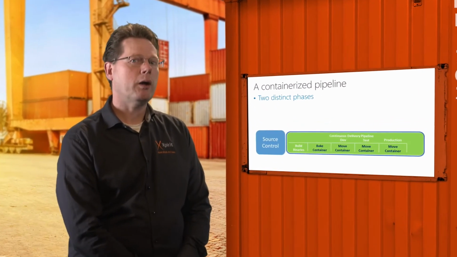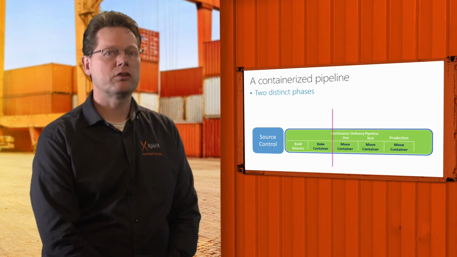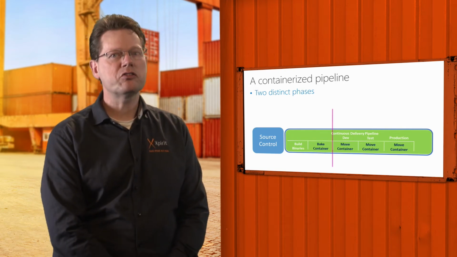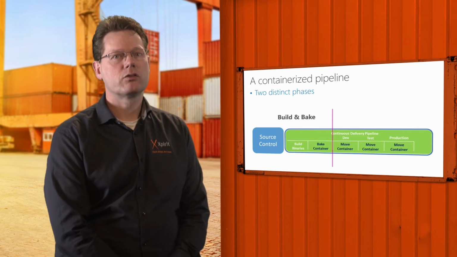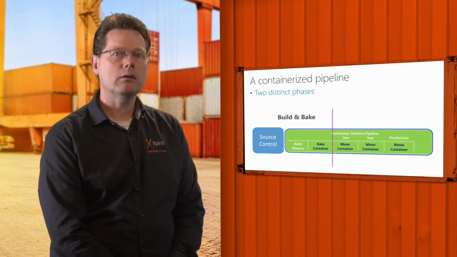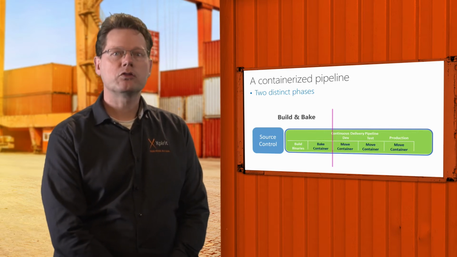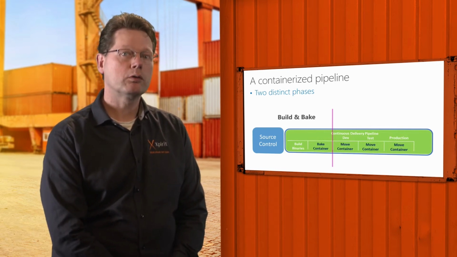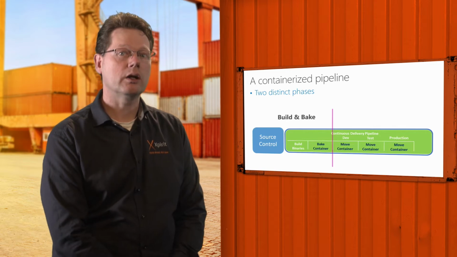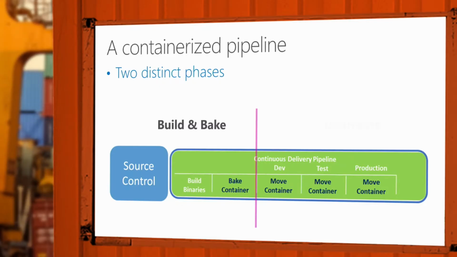If you look at the delivery pipeline, as discussed in the first module, you can see that there are two distinct phases. The first stage is the build and bake stage. The build and bake stage is where we build our binaries and bake the container using the Docker build or compose tools. We push the resulting container to a container registry, preferably in a registry which is near where we need to deploy the containers in a later stage. From this registry, we later distribute the containers to any host we want.